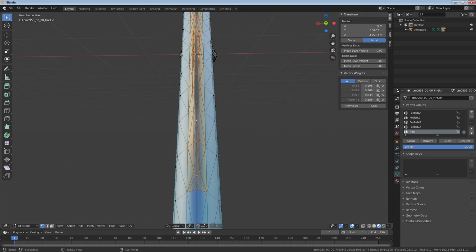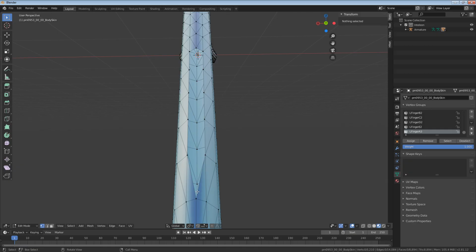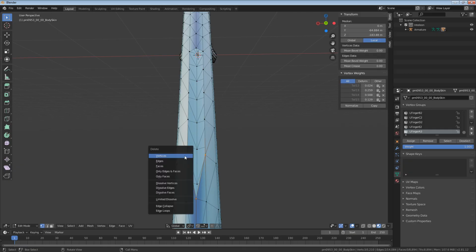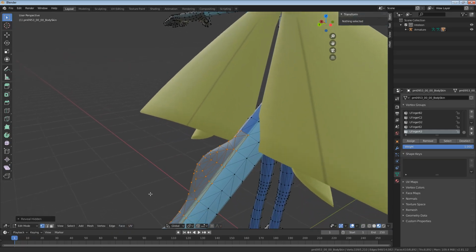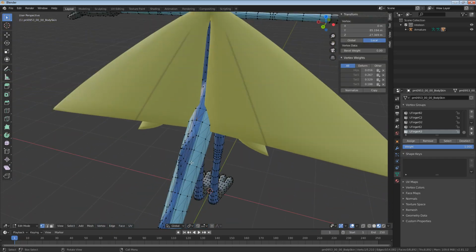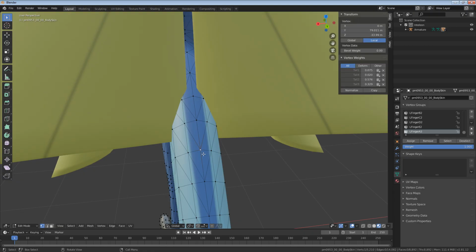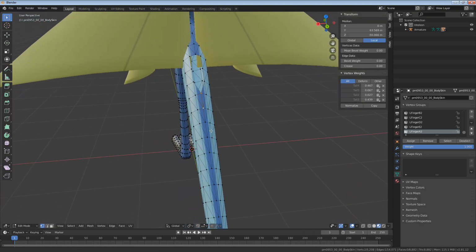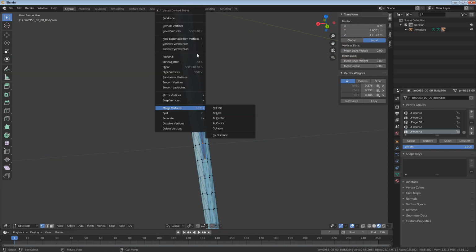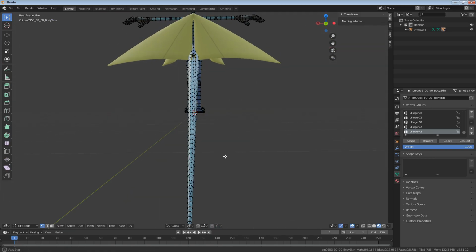So what I'm going to do is, I don't normally do this, but I'm going to delete these vertices that are getting hidden under here, also these edges. Let's see, how far up do we need to work here? Up to here, so let's hide that again. Delete these, and then delete the rest of the length here. Okay, so we delete all of that.